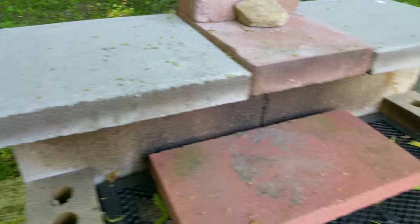This U-shaped wall makes a huge difference. So it's been improved. This is the final stage. This is what it looks like. I think it looks pretty good.